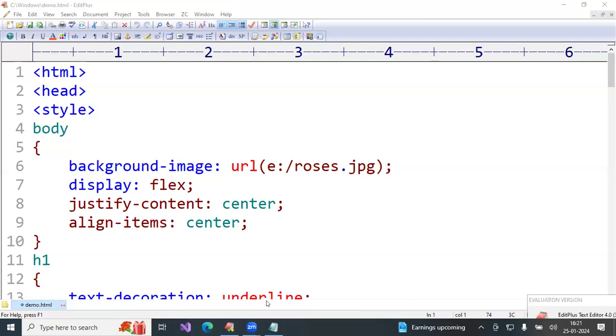Online students, now check it. Now is it clear? Online students, is it clear now? Okay.